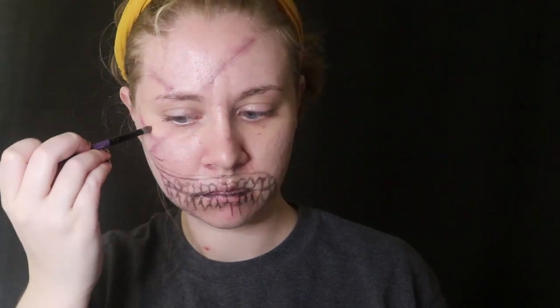Now that is an important part. We're going to be using rigid collodion to make the scars, which is clear, so you can easily forget where you placed each layer. It also just looks better when the coloring is done underneath the layers, so I'm going to do that first. I smudge out the black eyeliner and add some red eyeshadow for coloring. Then begins the process of applying the collodion. If you don't know, it's an SFX product that smells a little like nail polish remover.